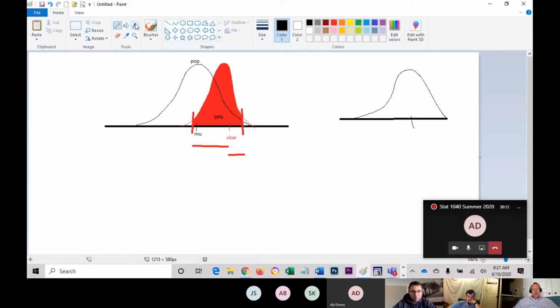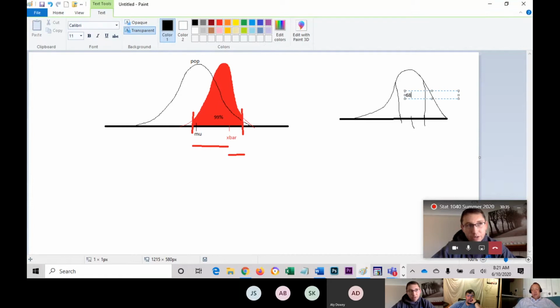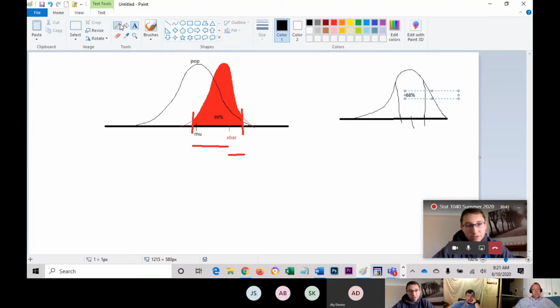Easton, do you remember the 68, 95, 99 rule? Yes. Can you tell me what that is? If you go one standard deviation away from the mean, in both directions, 65% of all of the data should be in there. You said 65, or 68, sorry. Yeah, so if we go one standard deviation, 68%. Two standard deviations in both directions, it's 95? That's correct. Yep. So here, I'll do this here. So that's 95%.